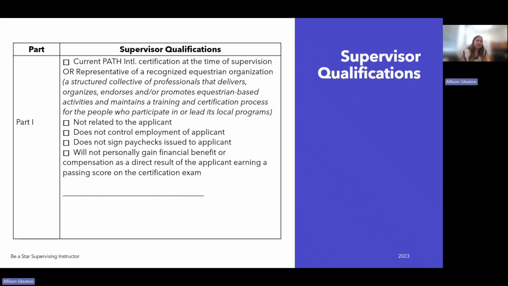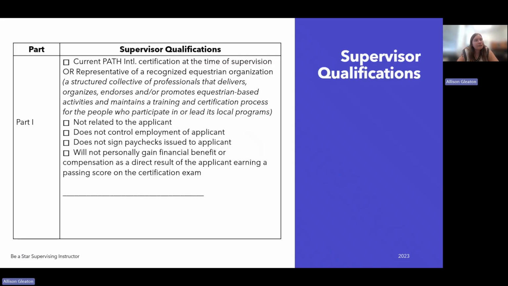But also by requiring that the supervision and sign off is from PATH International certified professionals, we are setting a specific bar to ensure consistency in the competency of certificants. So while we're still making a copy of a copy, we want to make sure then that the fidelity of that copy from generation to generation is just as strong. And so through the supervision and sign-off requirements, we can maintain that. We can make sure that as we're growing our own and training from within, that the competency only gets stronger and stronger versus more and more diluted.